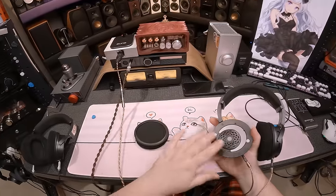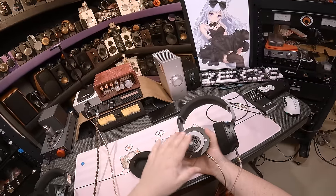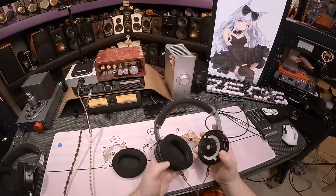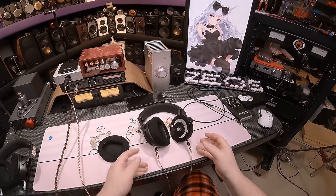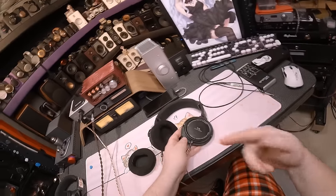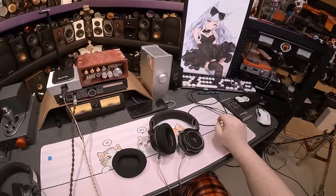You can put things in front of the driver. This is just a thin piece of mesh. Maybe getting rid of this would help. Maybe putting a slightly thin piece of foam in front of this would help. This is one of those headphones that needs help. And I'm sure if enough people got them and got together and said, how are you modifying it? How many of the seven holes did you close? Because on the Eris, it was 3 out of 7, so there's 4 holes remaining.